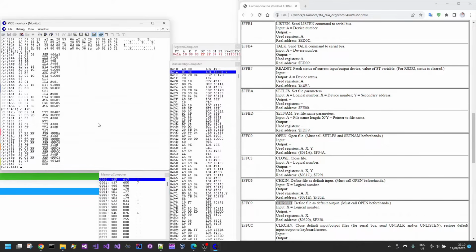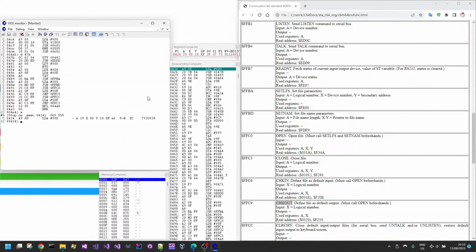The CIA chip, basically. So it's the equivalent. I've forgotten what it's called. It'll come back to me eventually. But anyway, it's the chip which helps to interface the CPU on the 1541 with the external world, with the drive mechanism and so on and so forth. So anyway, yes, this looks definitely like drive code.